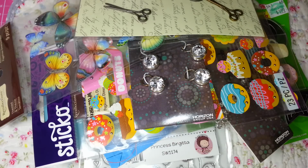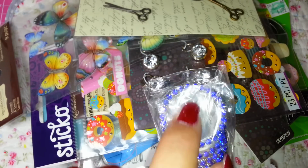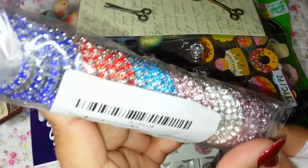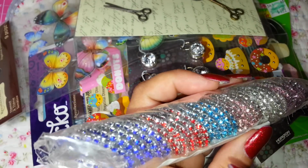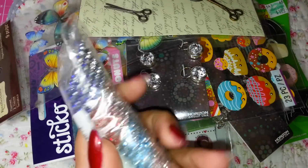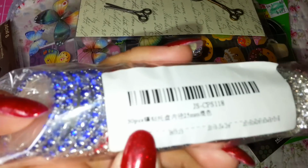And I got something from eBay. I forgot what it's called. It's not bottle caps, but it's like a cameo, it's 1 inch, and you can put images and altar it. It has a light, like a light purple, silver, pinky, blue, two different blues, and red. And I got that for a really good deal. I don't remember the price, but I ordered that a while ago. It's 30 pieces in there.